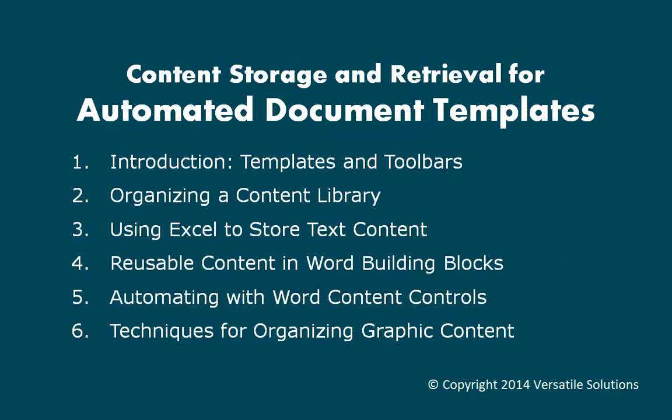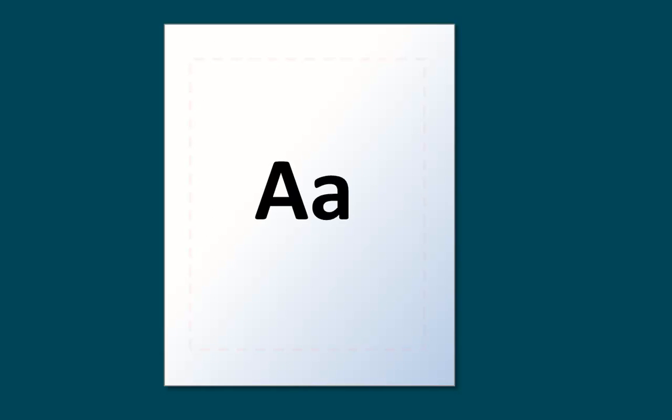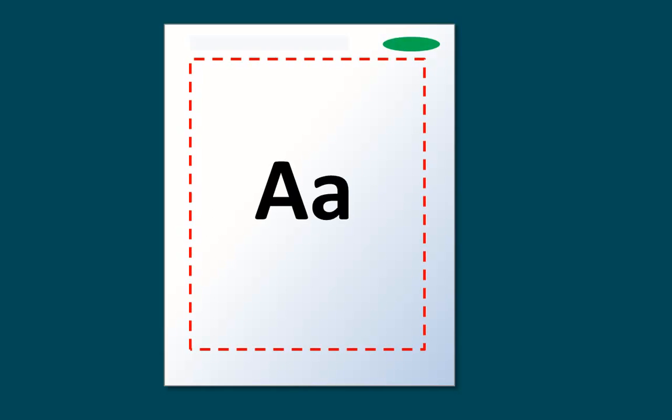In this video series, I'll be talking about a number of different ways to organize and store reusable content, then retrieve it using an automated document template in Microsoft Word. Templates help you create great-looking letters, proposals, and reports with a consistent look and feel. They do that by setting up a standard format for things like fonts, margins, colors, logos, page headers, and footers.